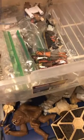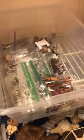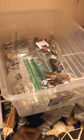So I got an Anonymous and an Ugnaught coming because I collect a bunch of them. I wish I could break some of those out. I kind of miss my Kenner. I'll show it maybe after. But yeah. Let me flip it.